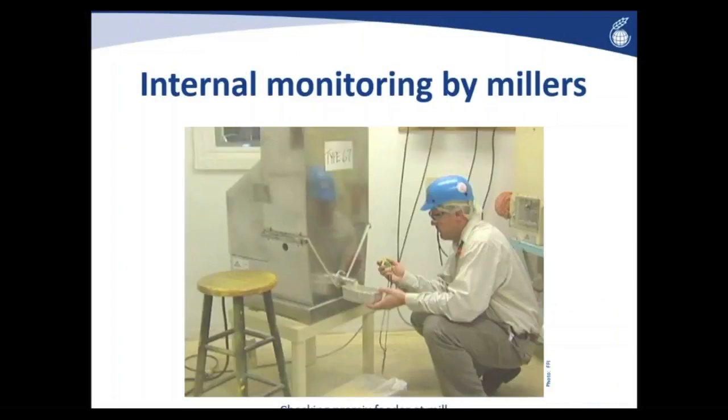So this is John. He's the quality control manager at a maize mill, and he's checking the feeder, which is the machine that adds vitamins and minerals to flour. He's checking to make sure that the feeder dispenses the right amount of vitamins and minerals to the flour. He will do this at least once per shift every day that the fortified maize flour is produced in the mill. It's just one of the quality procedures that he and other millers follow to ensure that flour is fortified to the country's standards. And this is an example of internal monitoring by millers.